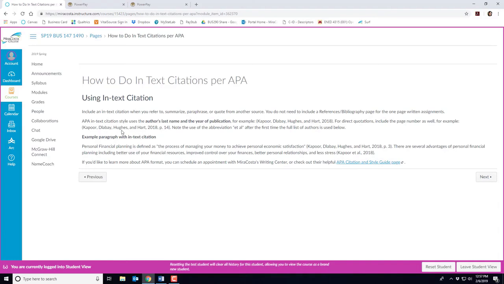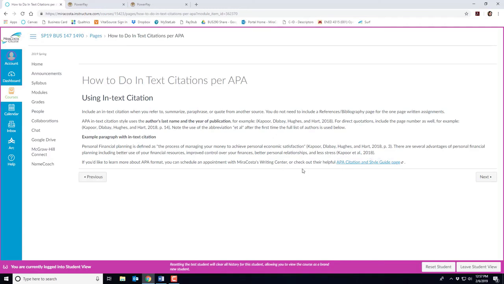This is how you would cite concepts or quotes from the textbook. And then down below here is an example of how you might see it. So here I'm talking about personal financial planning, and I actually use a quote. So I have in parentheses right after the quote, the authors, the year, and the page number. And then I can continue on. And I also paraphrase this time around about the advantages of personal finance. And you'll notice here at the end, it's got parentheses. This time I only have to list the first author. I don't have to rewrite all 4 authors if I use et al. And 2018. Since it's paraphrased, I don't need to put a page number.